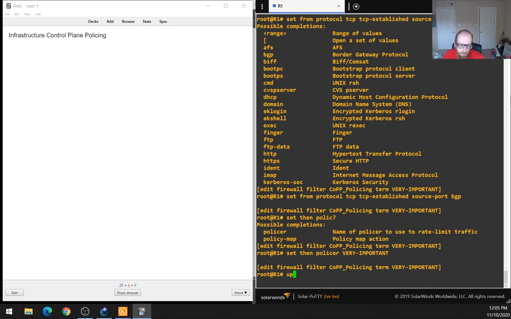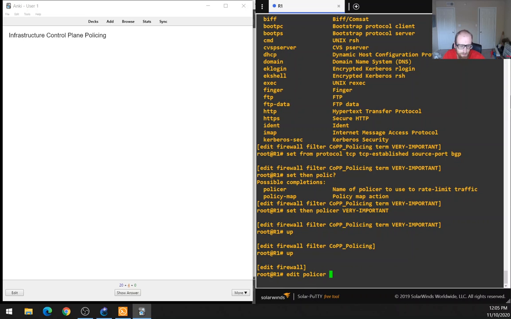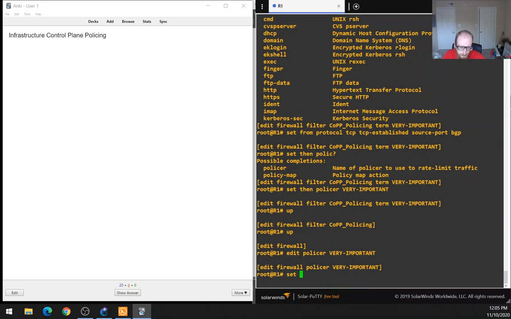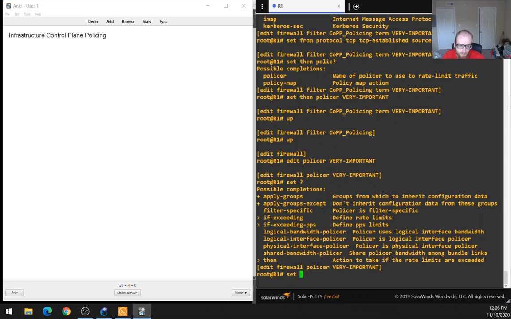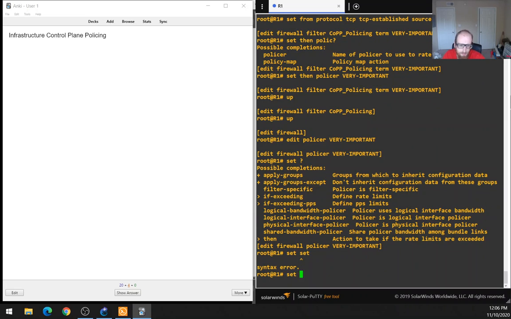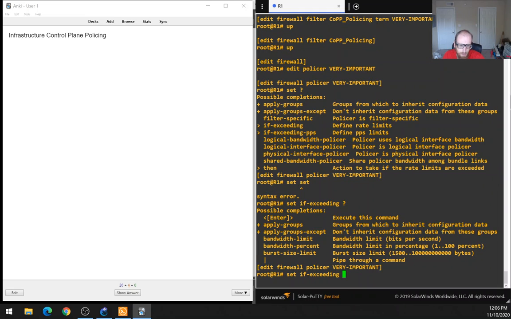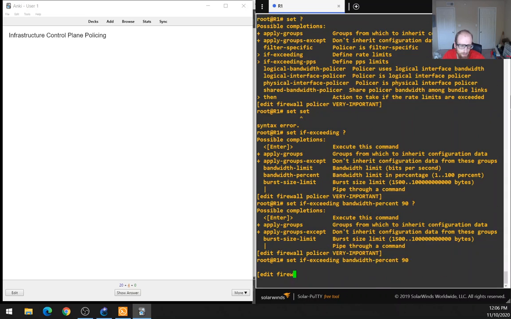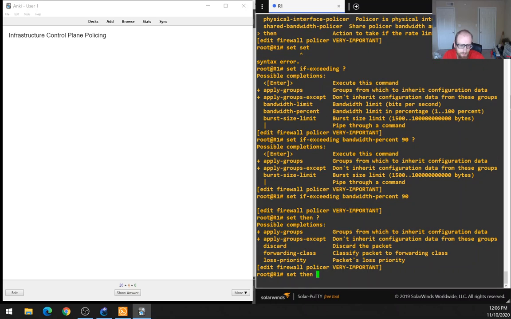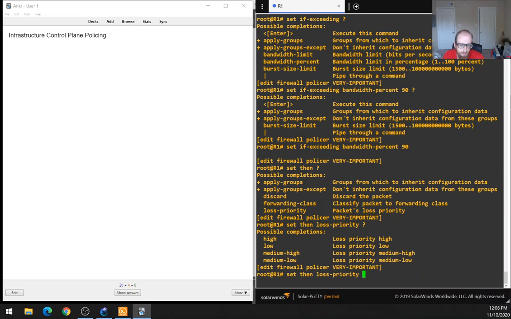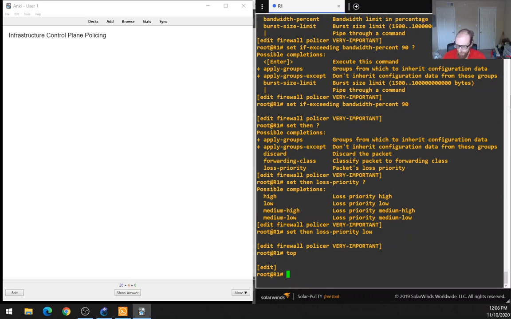Okay, so then the next step would be to define that actual policer. Okay, and then to define the actions we actually want to take, so set if it exceeds a bandwidth percent of 90%, then what we're going to do is set the loss priority to low to make sure that these are going to be some of the last ones to be dropped.